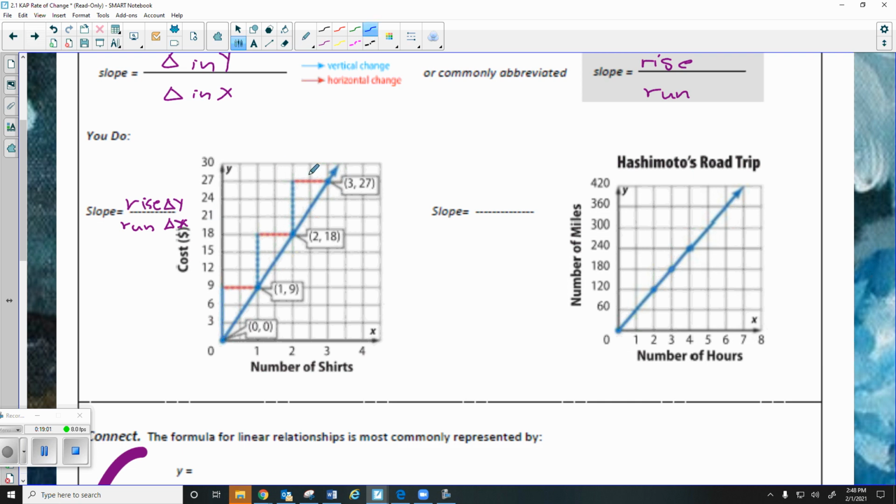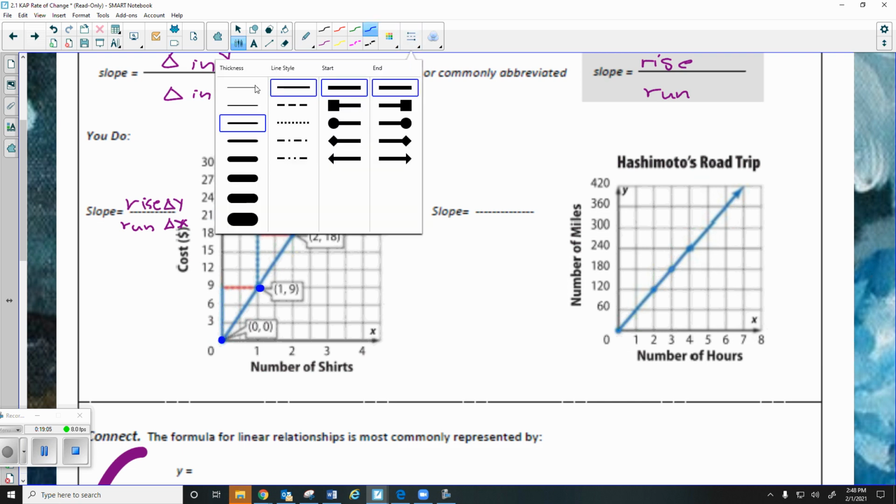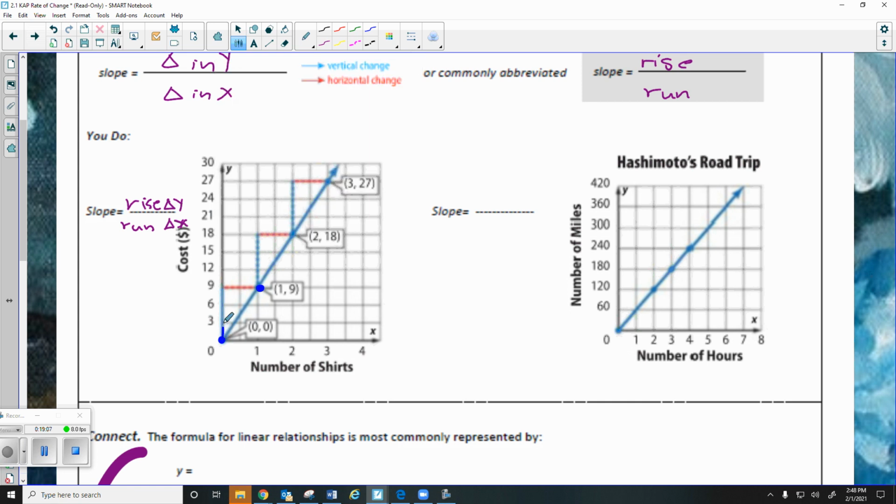Okay, I'm going to look here. I'm going to go with these first 2 points. Okay, I went from 3 to 9, so my rise was 9. My change in x, I went from 0 to 1, 1. My m, my slope, is equal to 9. Y equals 9x. Okay, again, I'm having you find it this way for a specific reason.